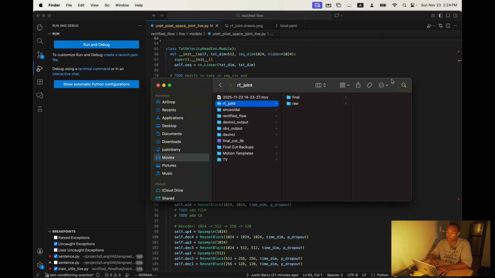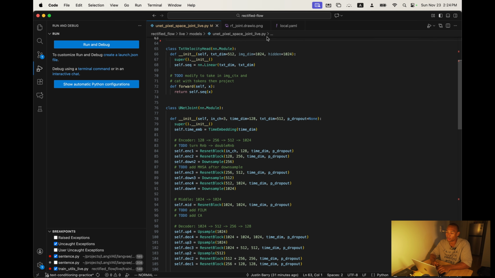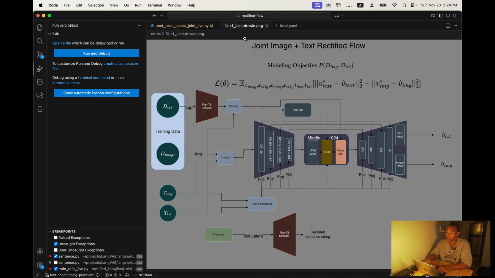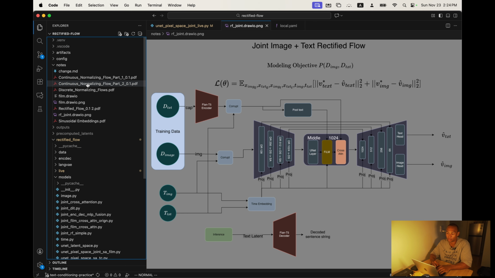I'm going to show you the diagram for FiLM. So, okay, remember, this is our joint image text rectified flow diagram.